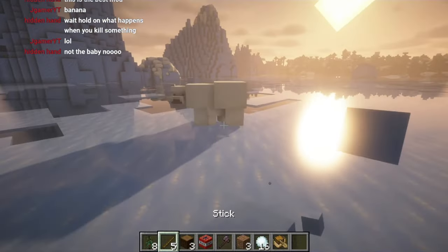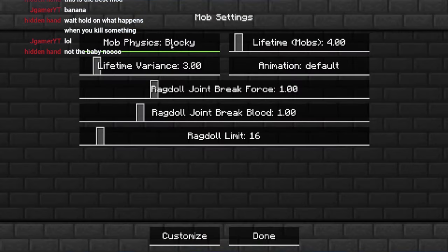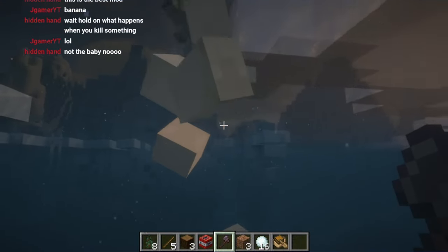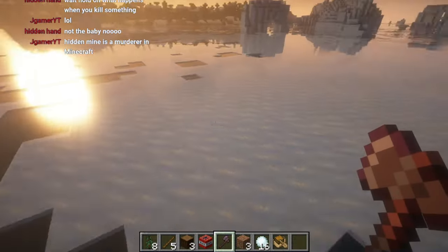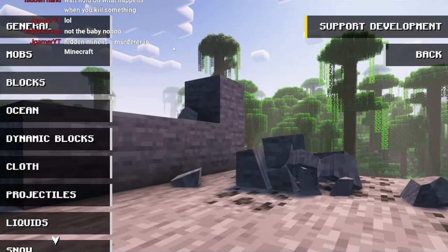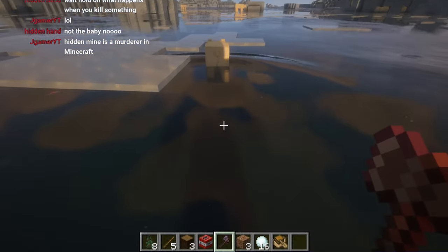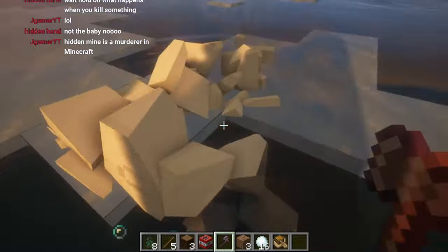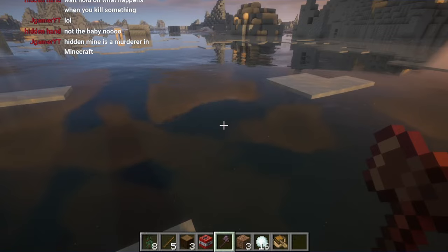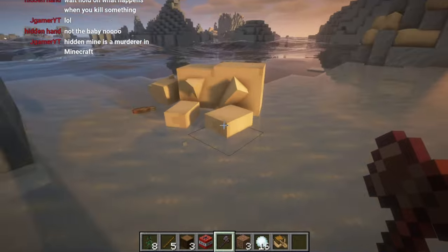Alright, what else can we do other than ragdoll? Mobs. Blocky? What's that look? Oh, just breaks into a bunch of blocks. That's cool. I'm a murderer in Minecraft. I sure am. What else is there? Fractured? Oh dear. I'm back, it's for science. Oh, yep. Sounds about right. Is it all breaking? Nope, and it just falls apart.